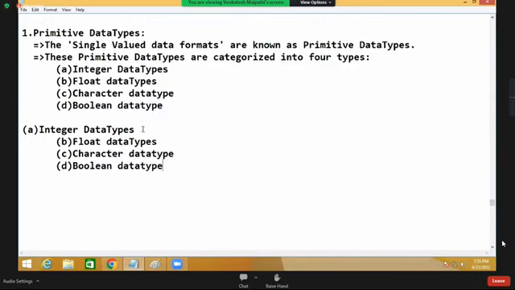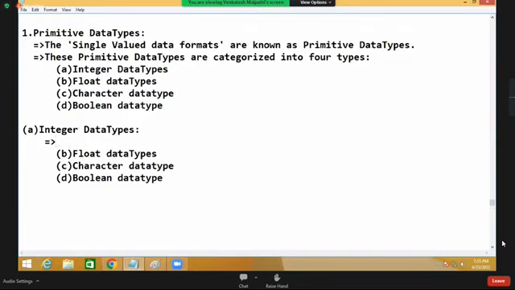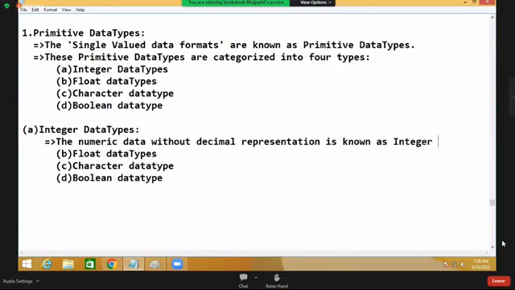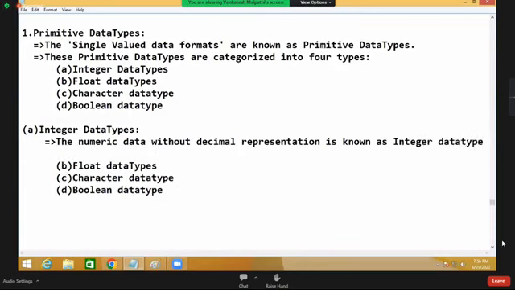One line under each. The numeric data without decimal point representation is known as integer data type.